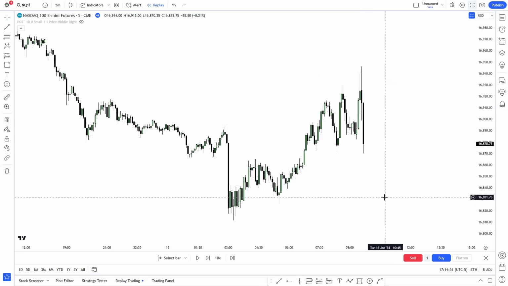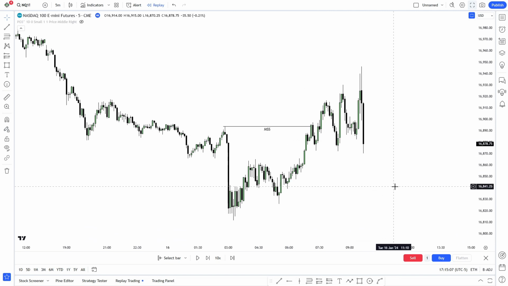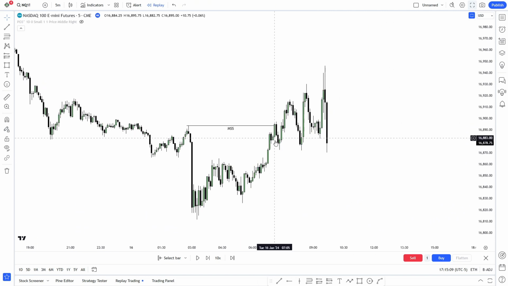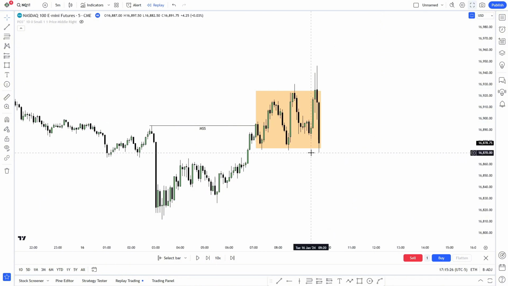Okay guys, here I will now show you an example of what AMD or Power of 3 will look like on your 5 minute chart. So first off, we see this swing high right here, it gets violated over here. That's our market structure shift. So we see that occurring right there. Now secondly, we can spot a very clear and obvious consolidation occurring right here. So if I label that out for you guys right now, here I've labeled the accumulation, and we have relatively equal lows building up right there.